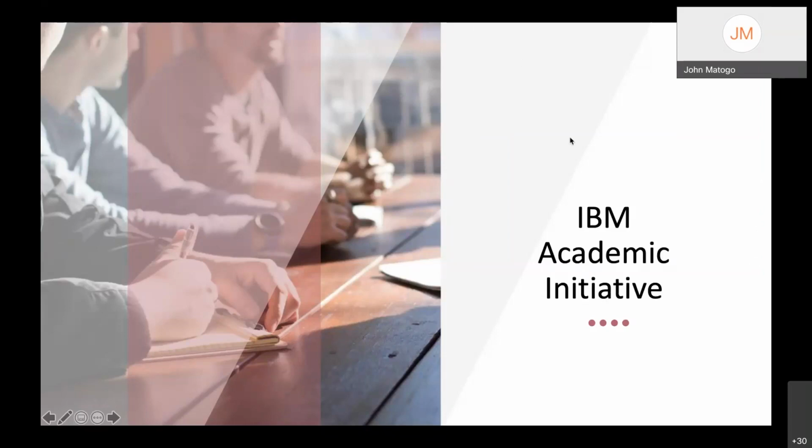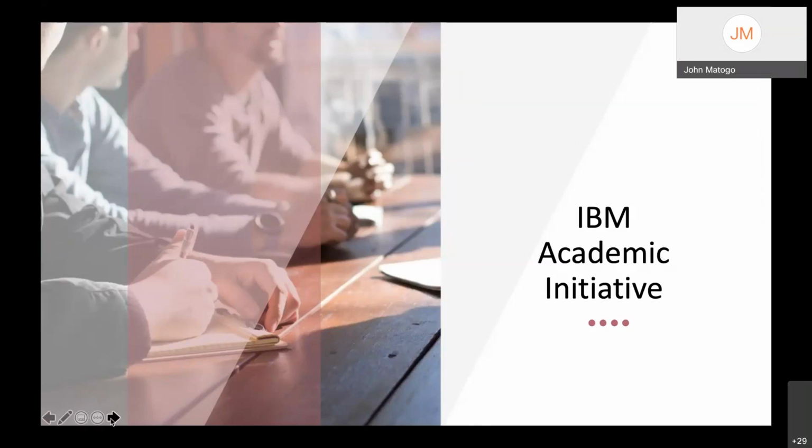Okay, so as you will see, there's a lot of material behind the academic initiative, but I will try to point you to this one. But once you have an understanding of how the content is organized and how you can access it, I'm sure all of you will be capable of going through and discovering a lot on your own.